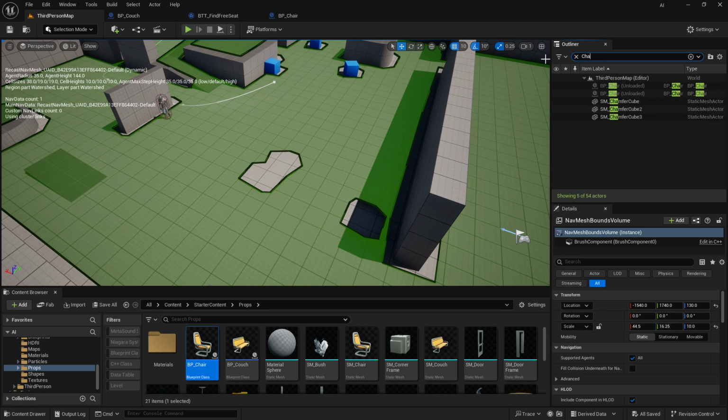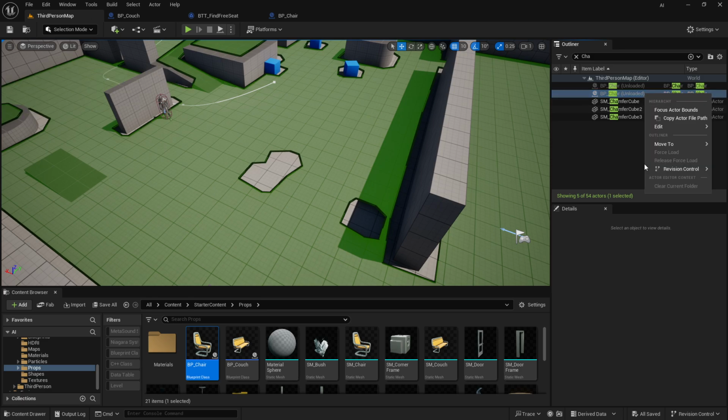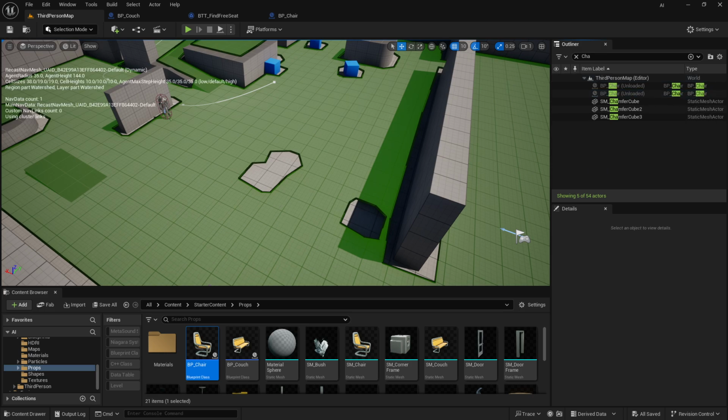Did I hide it maybe? Yeah, okay, hang on, we're doing this bug thing, hang on.